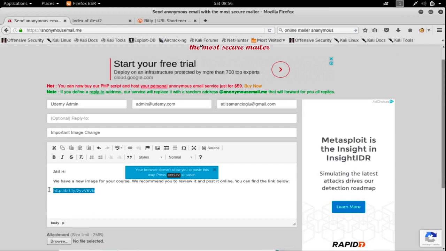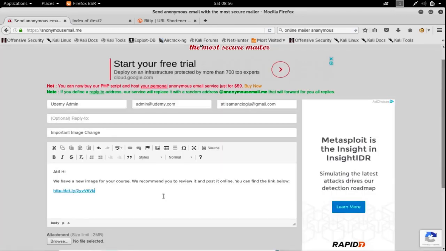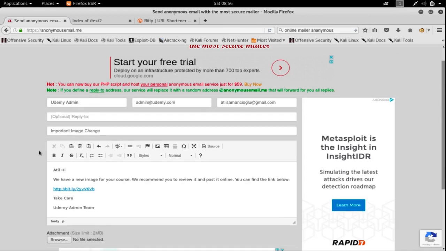Okay, so when the user clicks on this, it will take him or her to the actual website where he or she can download the backdoor. And again, don't use your Apache server link, use something like Dropbox, use something like WeTransfer in order to achieve this result.